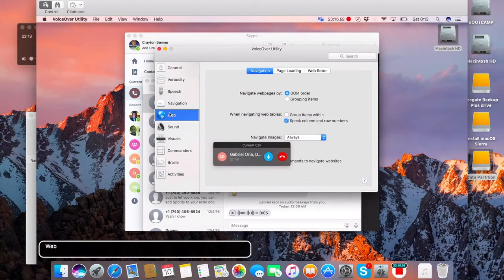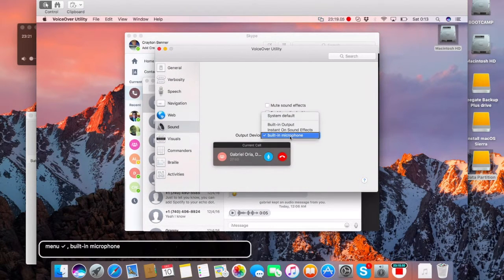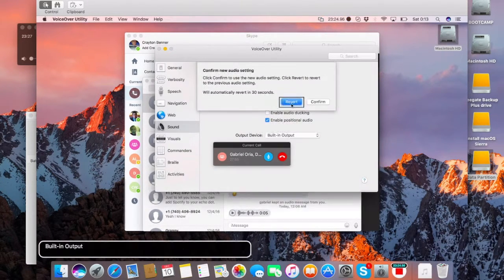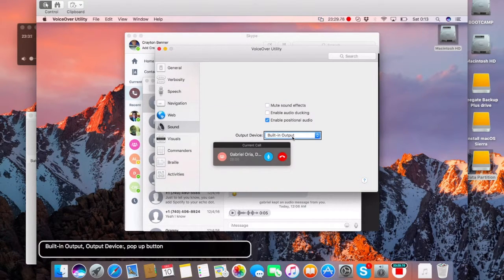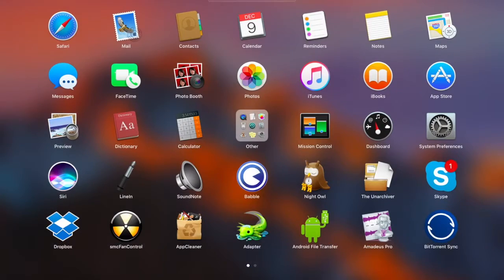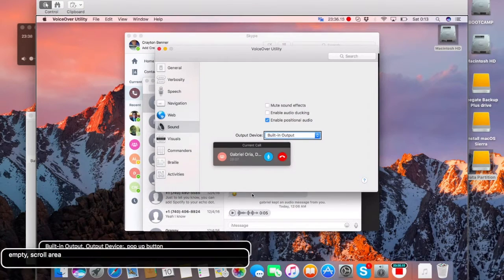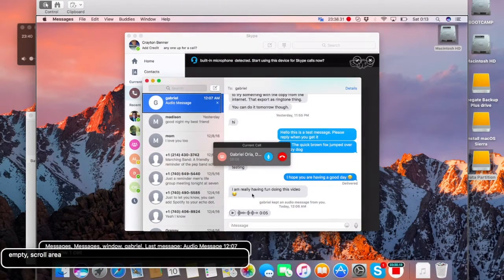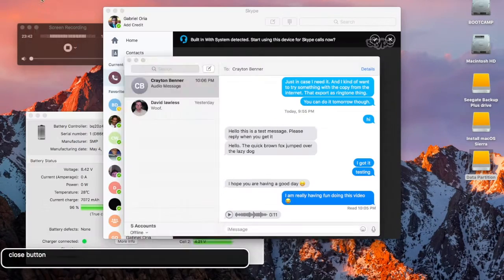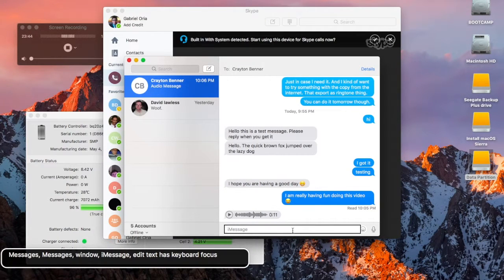Visuals. Sound. Web. Built-in microphone. Built-in output. Menu checkmark. Instrument sound. Checkmark. Built-in microphone. Checkmark. Built-in microphone. Built-in output. I can't believe This is okay. Hey! There we go.